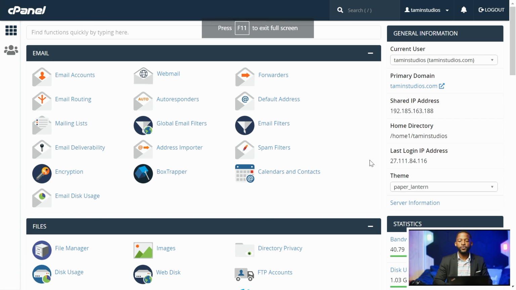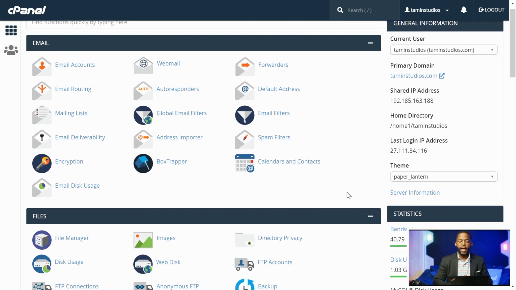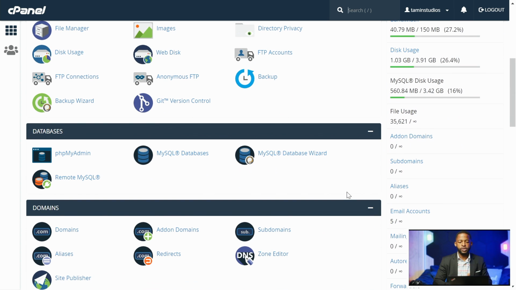Okay, so once you've already created an account with a web hosting company, you'll be able to utilize this right here, and you can set up. So this is like a demo account that I set up just to show you guys how this works. So once you've set up web hosting and you have what's called a control panel, this is where all the files on your website are going to be stored. All the files are located.